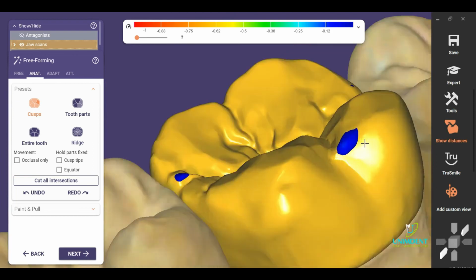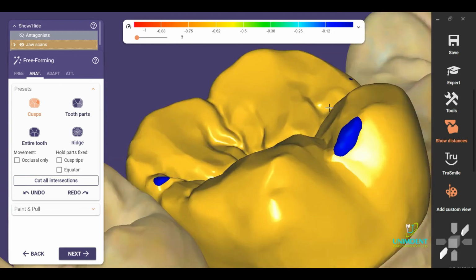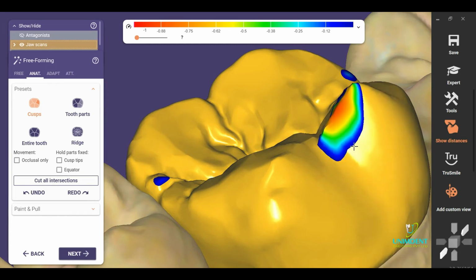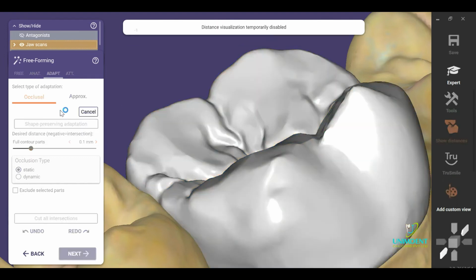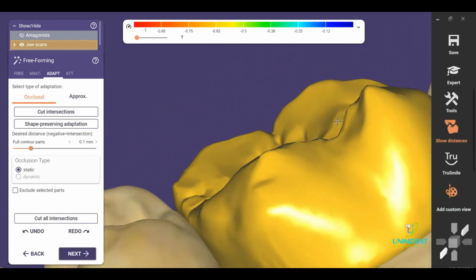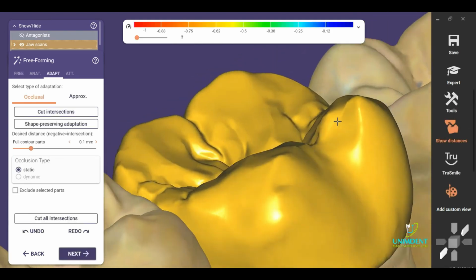Why? Because if I don't make them, for example, I will increase. These are adapt. Okay. For example, if I make a closer cut intersection, what happened? The cusp is distracted. It's a distraction.